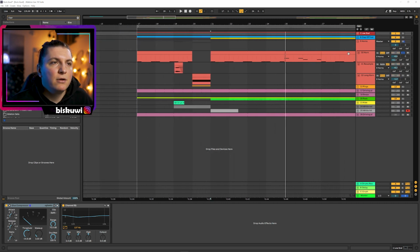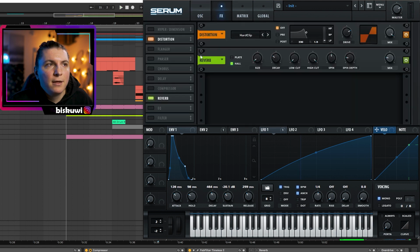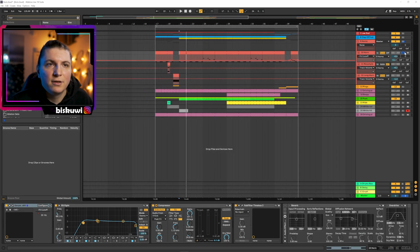And then we have this horn sound. Hear how clean the horn itself is compared to the other horn sound that we looked at previously. The clean sound, but because the mix is not clogged with billions of different stuff, we can still hear this nice analog vibe in it. The main idea is using unison to make them a bit stereo, and having this hard clip distortion to get this analog vibe out of it. It's a really warm, distorted sound. And then we have a bit of filter cutoff play here at the end of the track, nothing that important in that sense.